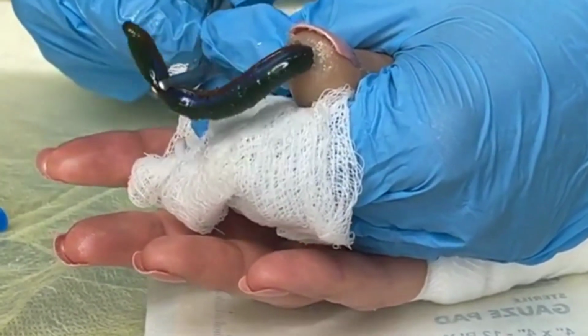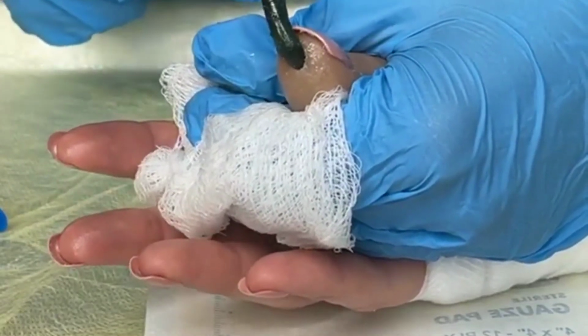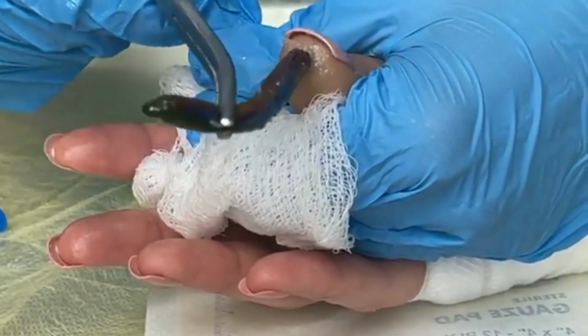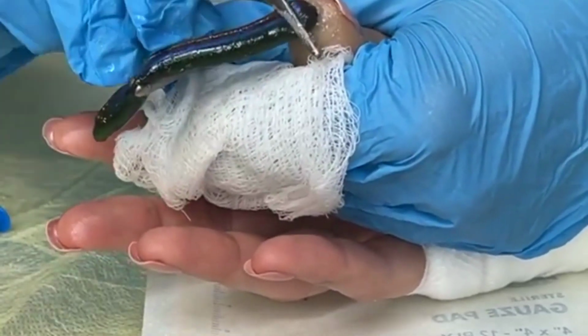I'm going to try and just pull him from side to side, unhooking those. Oh, look at him. We're about to see the end of this thing. Yeah, I think we're just about there. There's no way it could be longer than this, right? Like, no. Oh my god.